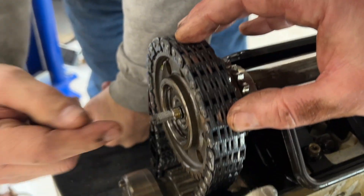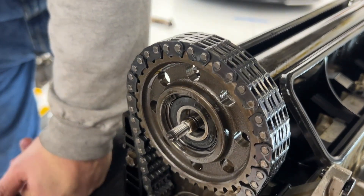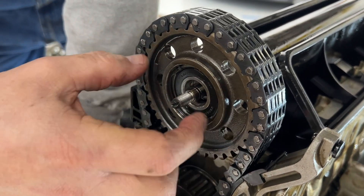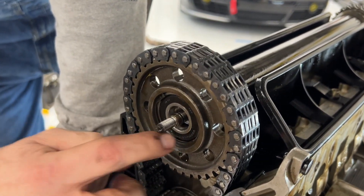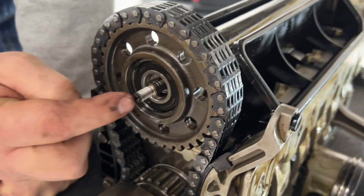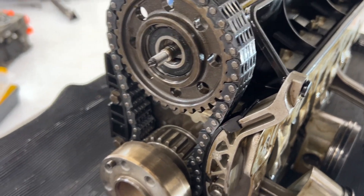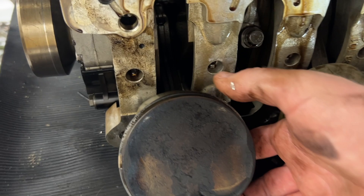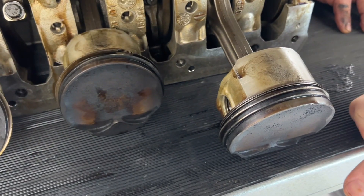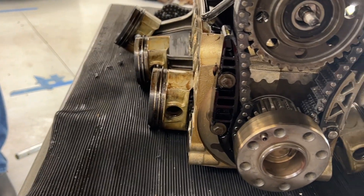You're going to get another shaft and just replace that. I've got the tools to pull it out. You tap this in and it falls inside the shaft, and then a bearing puller goes in, grabs it, locks on, and pulls the bearing out. If you properly freeze the bearing and heat the IMS, it'll drop right in. And then you've got to put the clip on. Biggest thing is: before you put the bearing in, remember to put this piece in first — ask me how I know. I'll also be replacing all three chains since they've been under stress and are surely stretched.